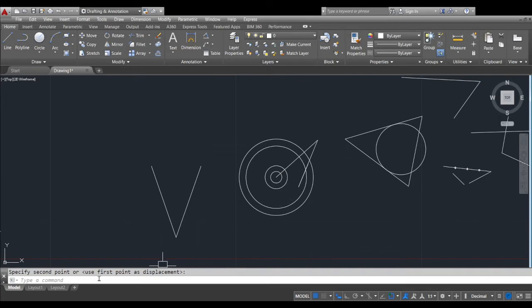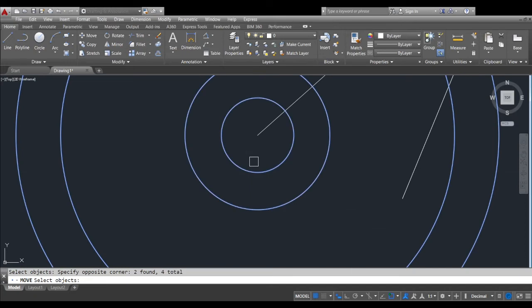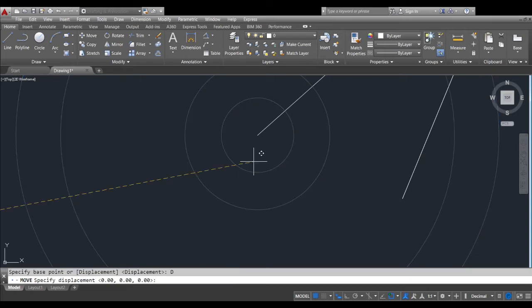So, let's try the displacement option of move. Okay, move. Select the circles, and I will also select these circles. Okay, so we have displacement here. D, let's try D. I guess what is being asked of us is to specify the displacement, or specific location of our drawing, using coordinates.